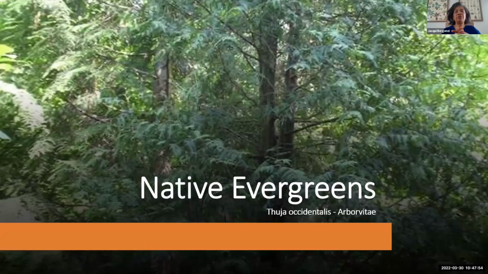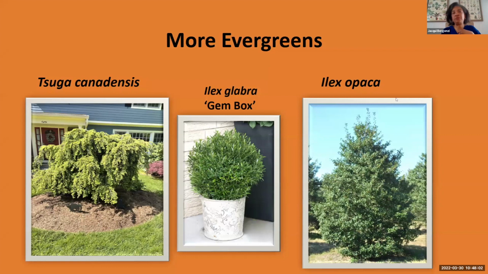And we do have some native evergreens, arborvitae, although I do believe that's the one that deer like. Of course, we have hemlock, and hemlock has to be treated. We're losing them to woolly adelgid. This is my favorite. This is Tsuga canadensis. I love it. It is the weeping hemlock form of it, and I do have to have it treated, but I love, this is who I call my Cousin It.